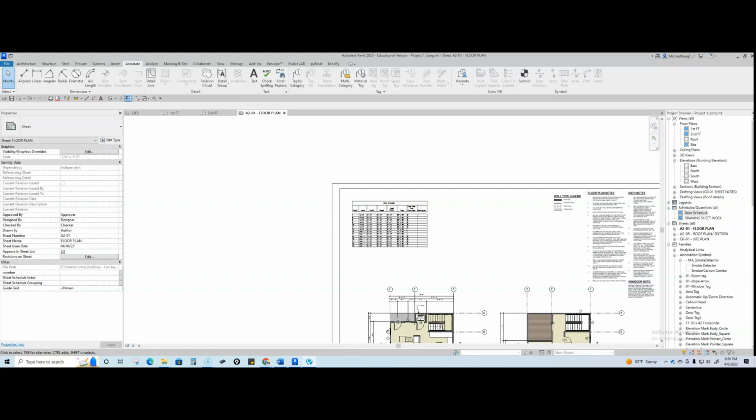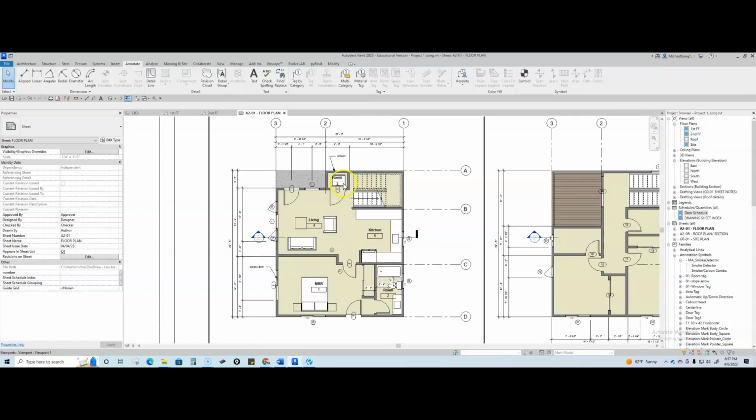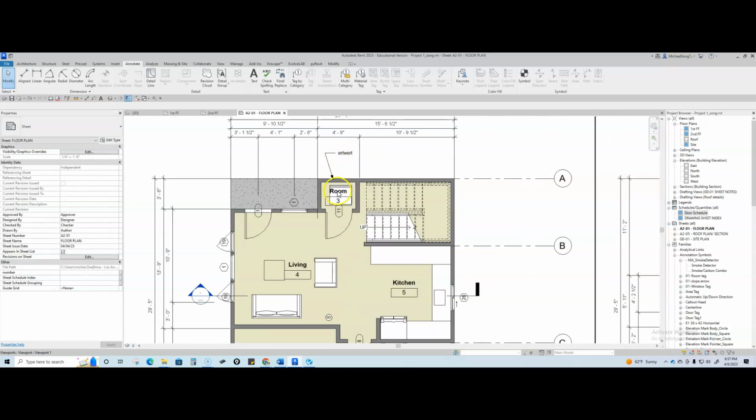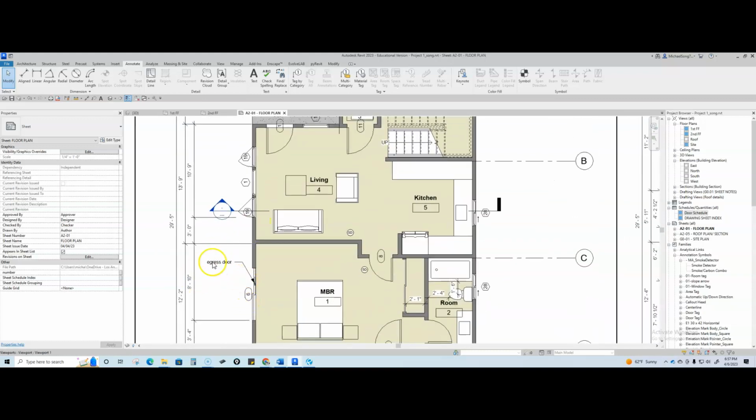I am going to cover keynotes. Keynotes are an interesting thing. Keynotes are when you need to create a description, and that description is going to be a whole paragraph instead of a real simple call out like egress door. But if you need to put a whole paragraph in, your drawings could look really, really crazy. So what we do is we create a keynote, and then we put a key, and it could be key number 1, key number 2, whatever that is, and then there's a note associated to that.